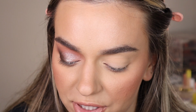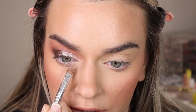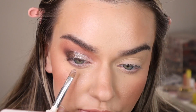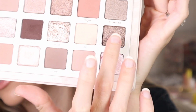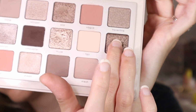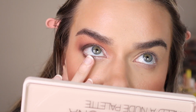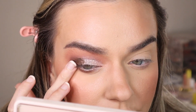And then while I have this brush and it's wet, I'm just gonna take this and apply this here to my bottom lash line. Take my finger in this darker shimmer. What is this called again? Filigree, that dark chocolate shimmer shade. And I'm just gonna tap it underneath here. Just kind of rub it back and forth. I am doing all shimmers underneath the eye.